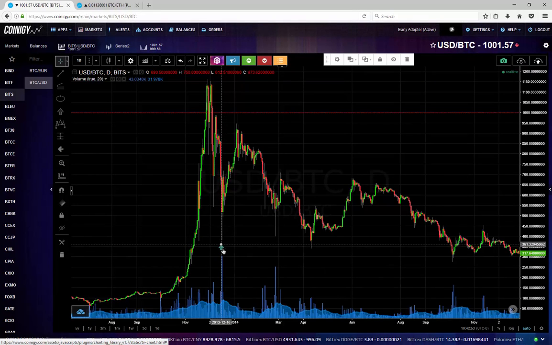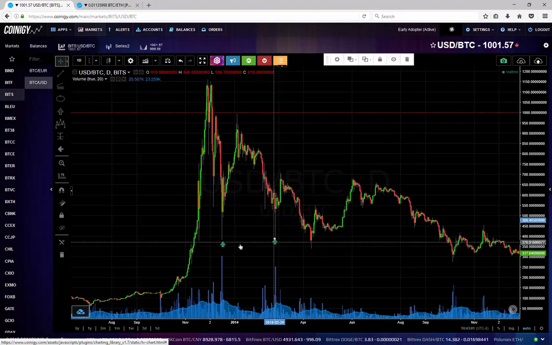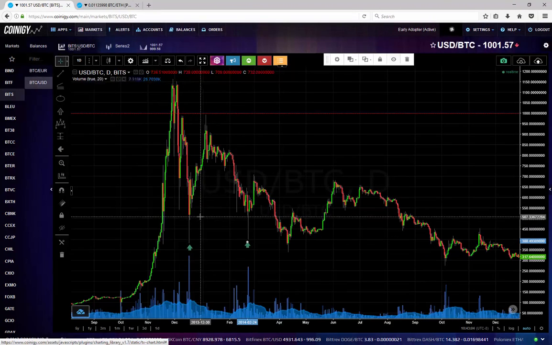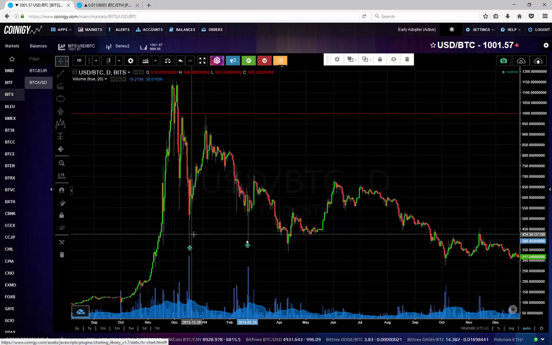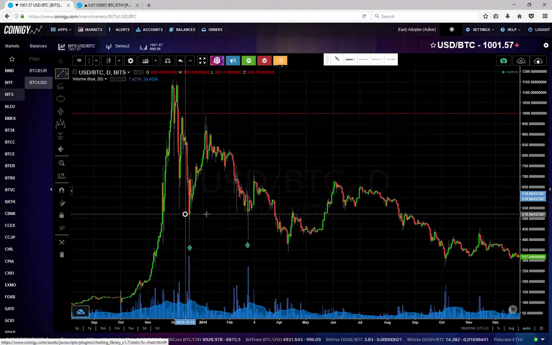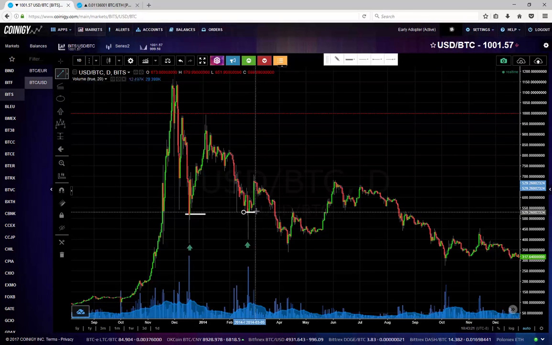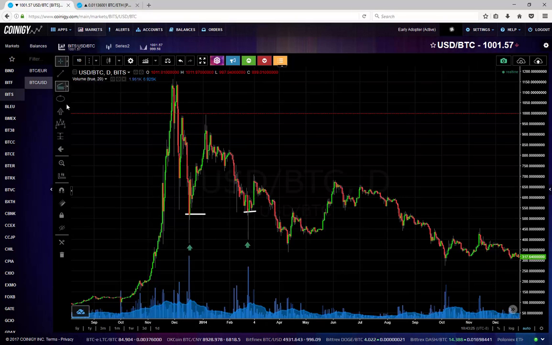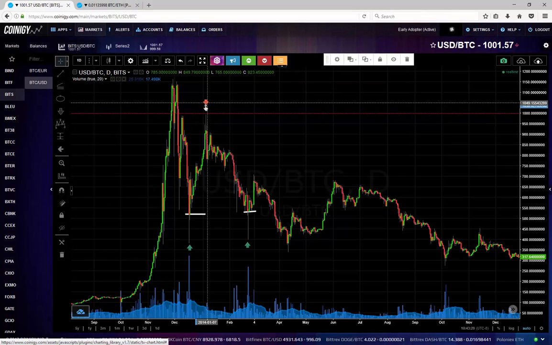As you can see here, anytime you have a long wick to the downside and it gets snapped up or bought up quickly, it means that buyers are in control of this market, right? So you have huge exaggerated move to the downside and then a wick. You might not catch this because it'll be really quick, but you could catch the meat of the trade. You see that wick on confirmation the next day, you long at this area, same with here, right? And catch the meat of the trade. So we see some wicks here, and the same goes for the downside as well. Obviously, you can see some wicks over here.